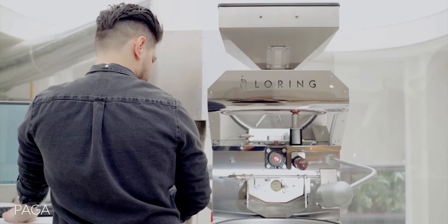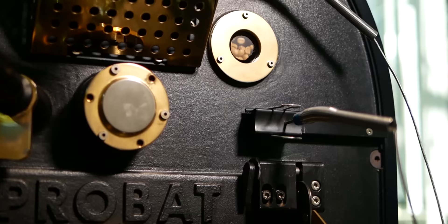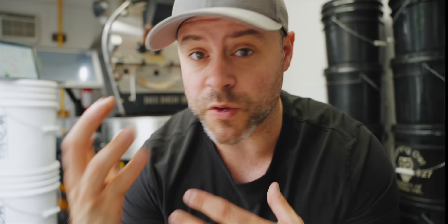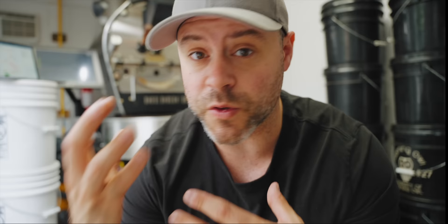They also had this beautiful 7kg roaster — small, compact, and still very powerful. Like I said, we can double the production of a 12kg roaster with a smaller footprint that's better for the environment. We also think it makes some of the tastiest coffee because of that convection technology. The drum doesn't get as hot, so you don't have as much conductive heat transfer. Conductive heat can make coffee taste a little tarry, a little brown sugar, a little more caramel — which some people prefer, and it's why people buy roasters like Probats and Diedrichs. For us, we wanted the cleanest coffee possible with lots of vibrancy, and that's one of the main reasons we ended up purchasing a Loring.